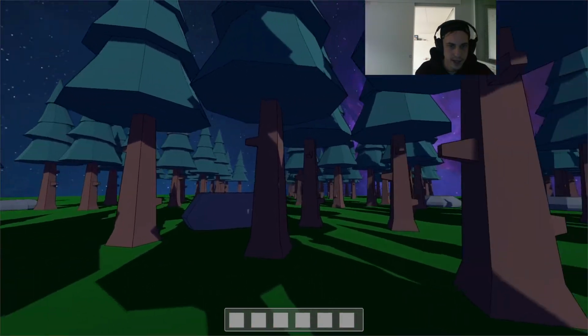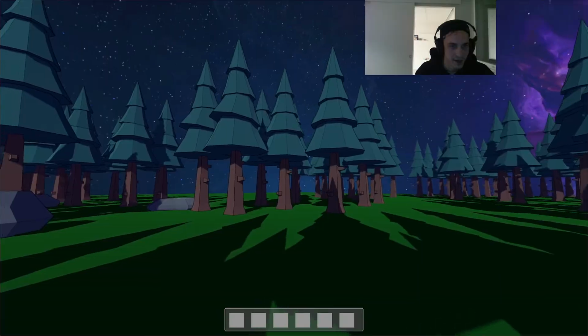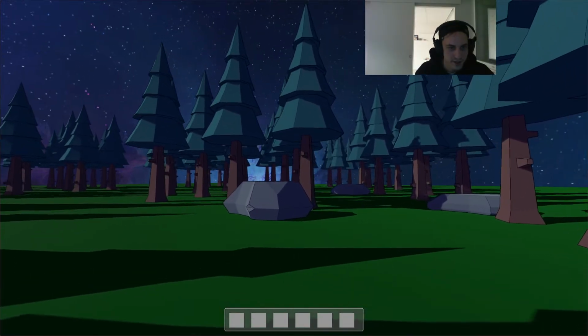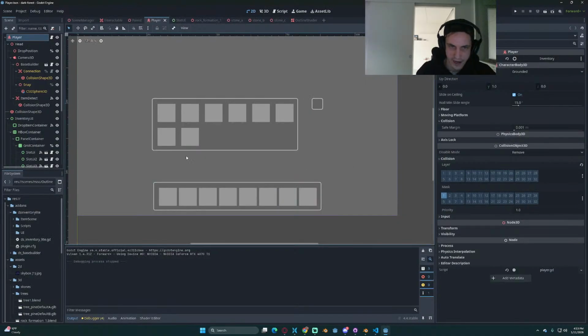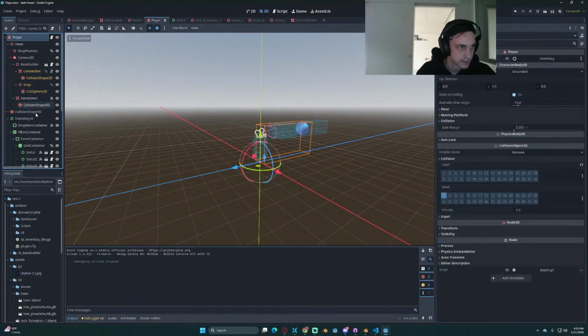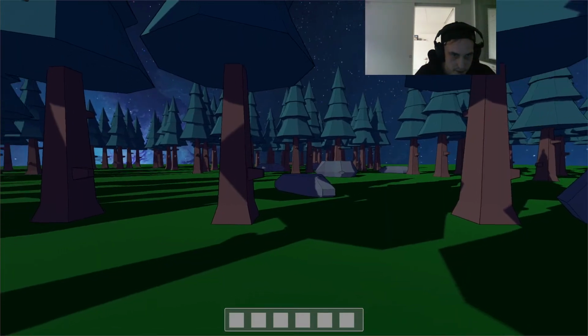It is amazing though, it doesn't take much to start getting a vibe going. All this is just a bunch of copied, pasted trees and some rocks. And we have a bunch of other assets in that Kenny asset thing. I'm going to turn off inventory UI. So then it should just start off with, okay, nice.